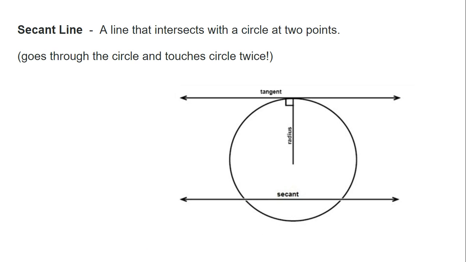All right, so you won't always be seeing simple circles like this. Sometimes there's going to be a chord. Sometimes there's going to be a diameter. Sometimes there's going to be a central angle also inside. That's why I want to train you to be able to identify all these parts.